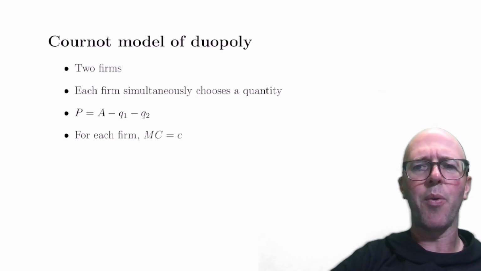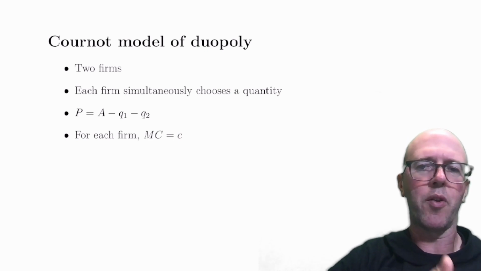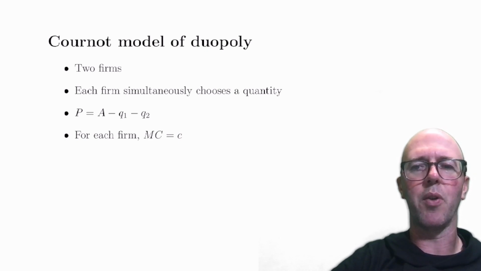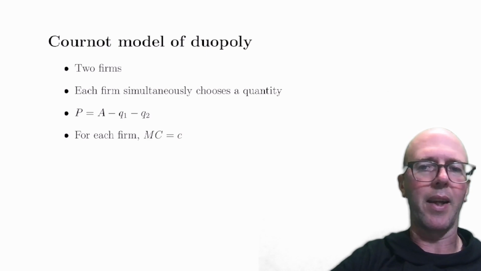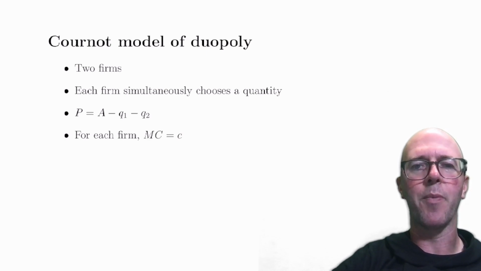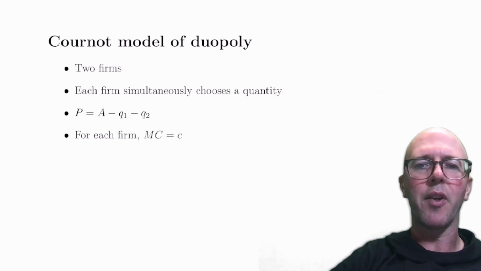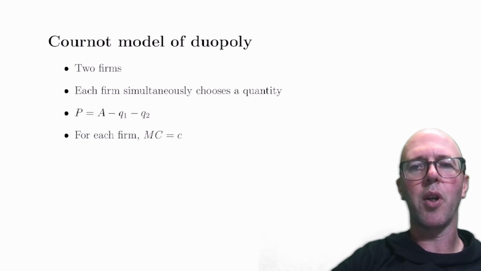And don't let the A throw you off. The A is just supposed to make this a general model. You can, if you want to, plug in a number like 100 or 200 there. It doesn't change anything. A is not the important part. Each firm has a fixed constant marginal cost of C. And again, if you want to, just put 20 here instead of C. It's just supposed to make it a little bit more general.